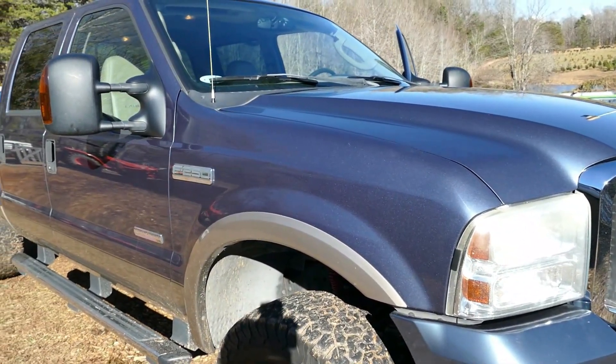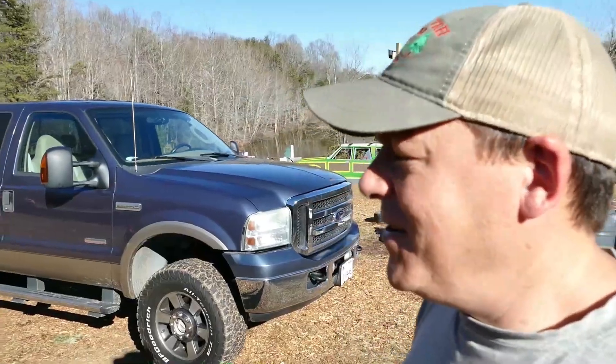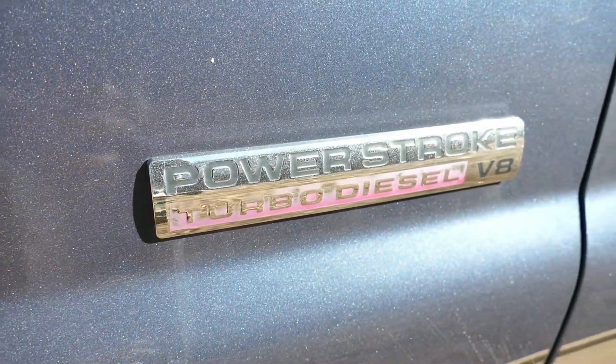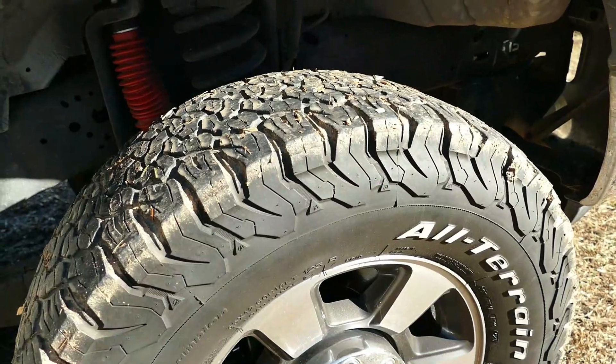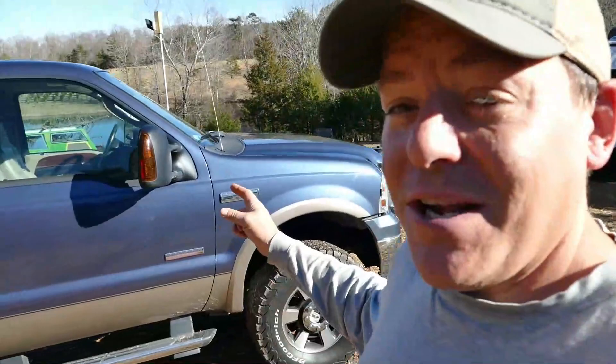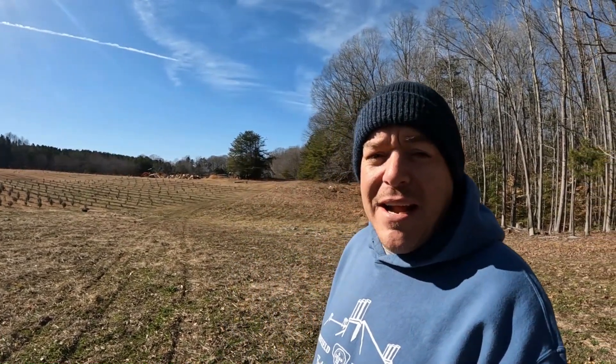Maybe you saw a few weeks ago I purchased a 2005 F-250 diesel. That truck was pretty awesome — I got a great deal on it. It only had 82,000 miles, which is extremely low for a 2005. It had all the bulletproofing work done and was in great overall shape. But after driving it for a little bit, I ended up regretting that purchase. I sold that vehicle and got a good deal on it, so I didn't lose any money.